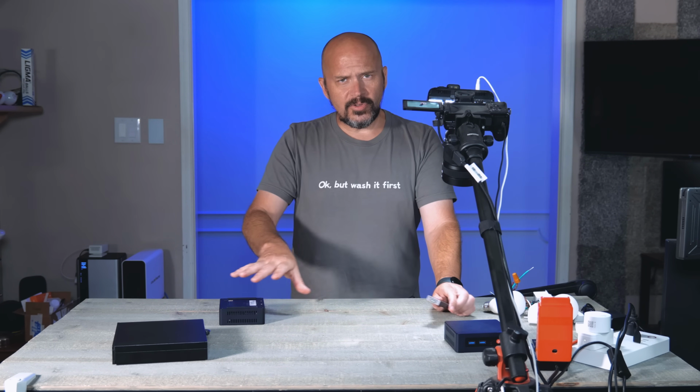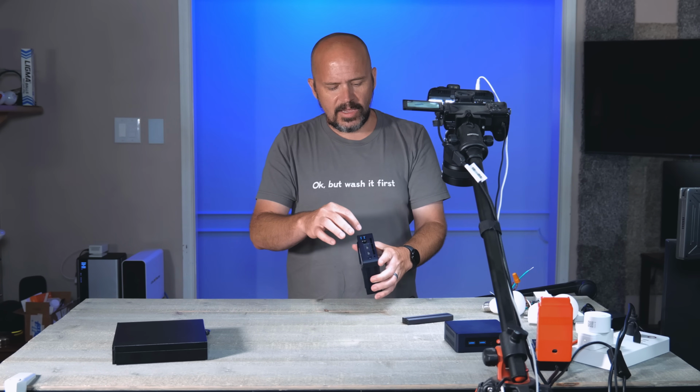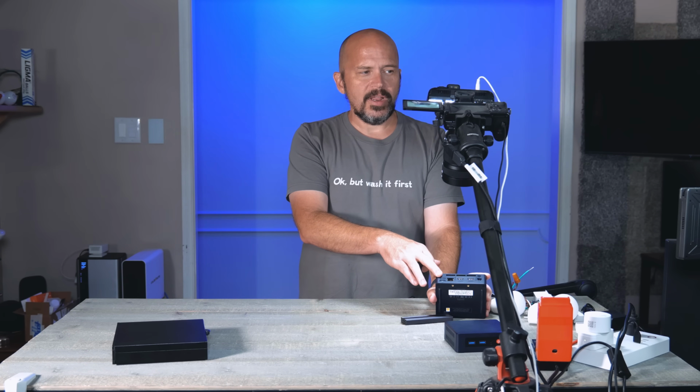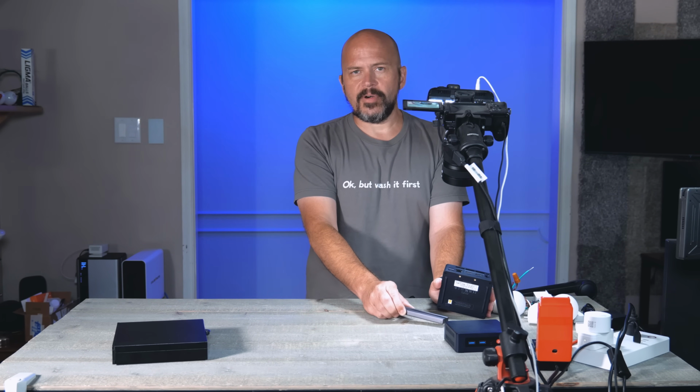Now, if you don't want to do the geeky stuff, skip to the next chapter and we're going to be doing the USB style install on that one, and it makes it a little easier for some people, and then you ain't got to buy extra stuff either.